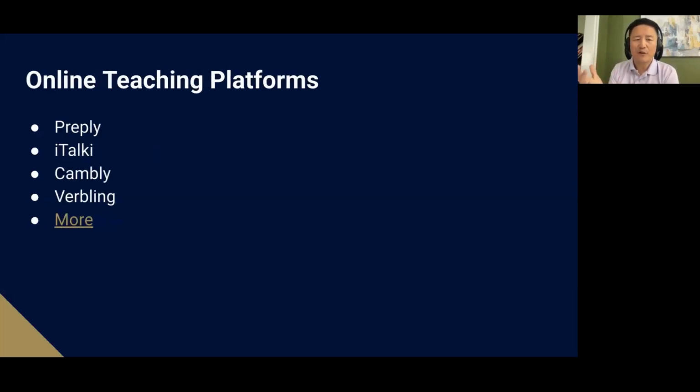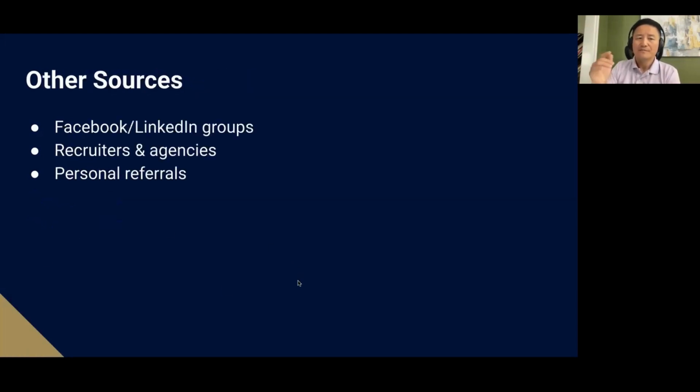So online teaching platforms, I mentioned a few already. Preply, italki, Cambly, Verbling, they all have their own pros and cons. So you want to compare and take a look at which one works for you, and there are more out there. There's a link you can click on, and you can actually see more.